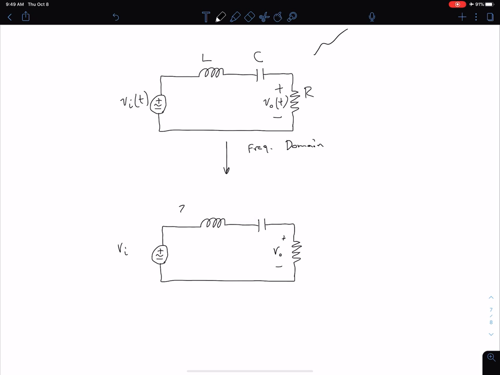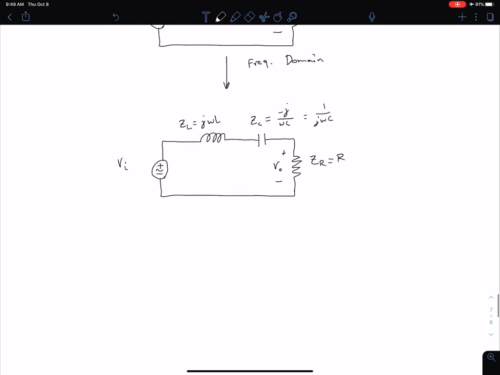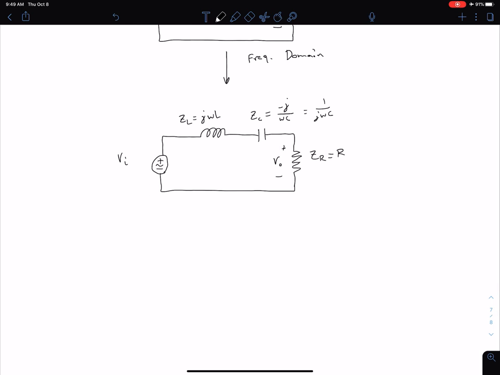We have our impedance, which is Z_L of our inductor, j omega L. The impedance of our capacitor, Z_C, is equal to negative j over omega C. Note we could also write that as 1 over j omega C. And the impedance of our resistor is simply the resistance value, so that is not dependent on frequency. So what we can do is think about doing voltage division. We're going to have the resistor impedance divided by the sum of all three impedances, times the input voltage, equal to the output voltage.